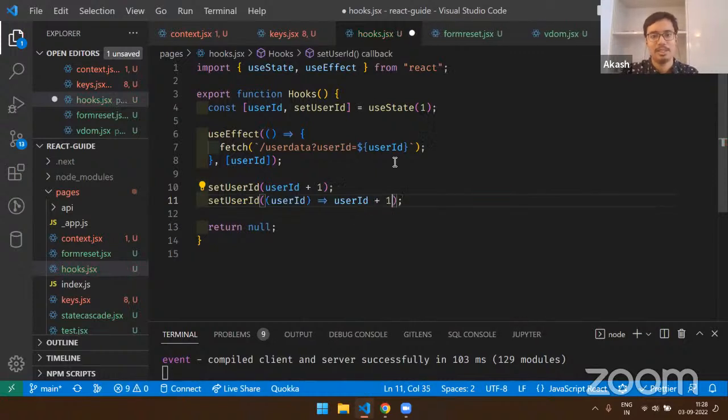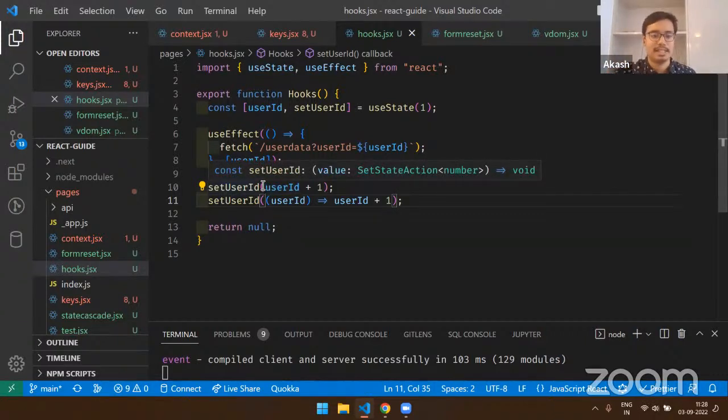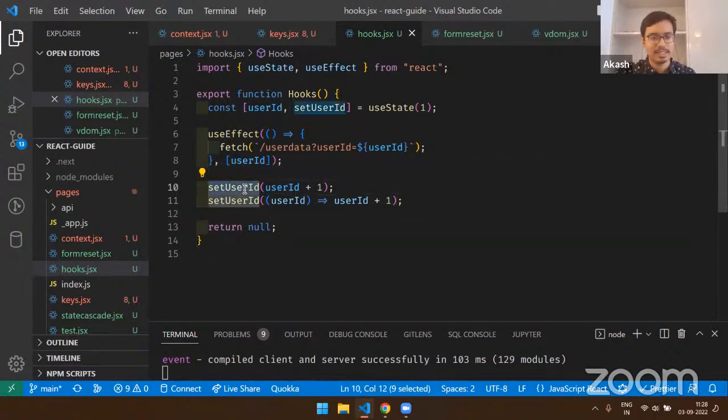What happens between both of them? The main difference is when the set state is applied inside of a render. In the case of the first example, which is the non-callback method, the setUserId userId gets updated as soon as it encounters this userId + 1.